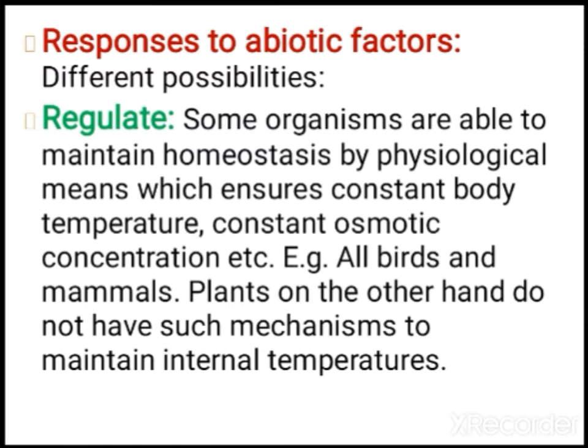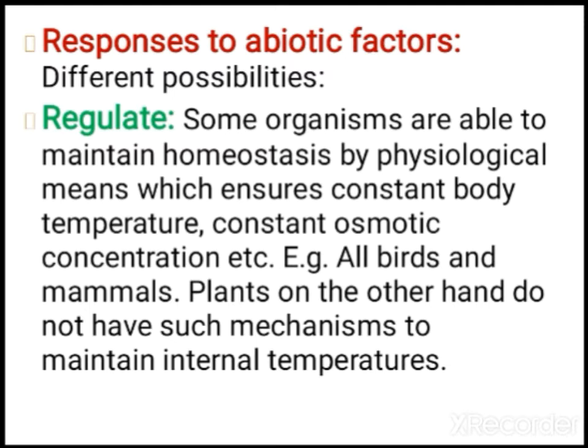So all birds and mammals come under this category. Actually we all are homeothermic animals, that is warm blooded animals. We maintain constant body temperature. When you observe other animals and plants, they do not have such mechanisms to maintain the internal temperature. Except birds and mammals, no organism is able to maintain constant body temperature and osmoregulation. They try to change the temperature according to the surroundings.